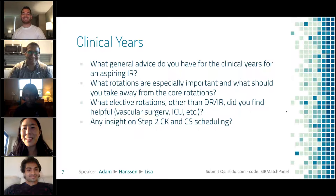Similarly, that was really helpful for vascular surgery, because they loved it when someone who knows what's going on in the IR room can report straight back to the team: we're done with the procedure, this is what happened, these are the recs, the med recs now. It helps them because the fellows and the residents are pretty busy and need to do all the notes. So if you can relay that back to the vascular team in a timely fashion, they really love that too. So rotations are important.